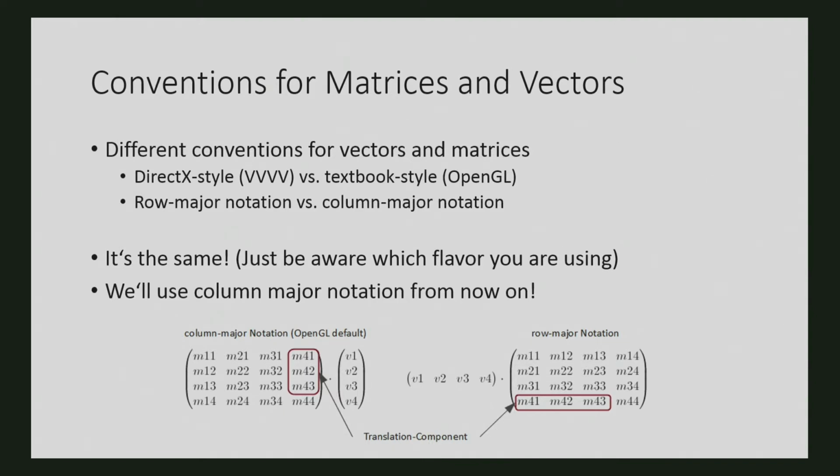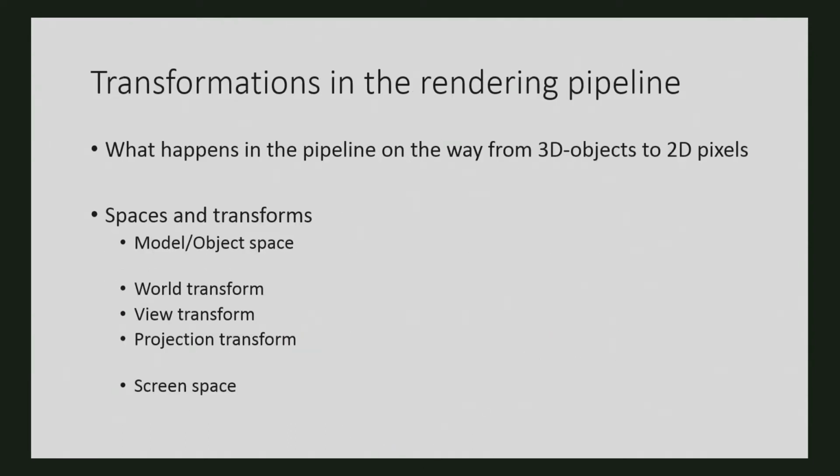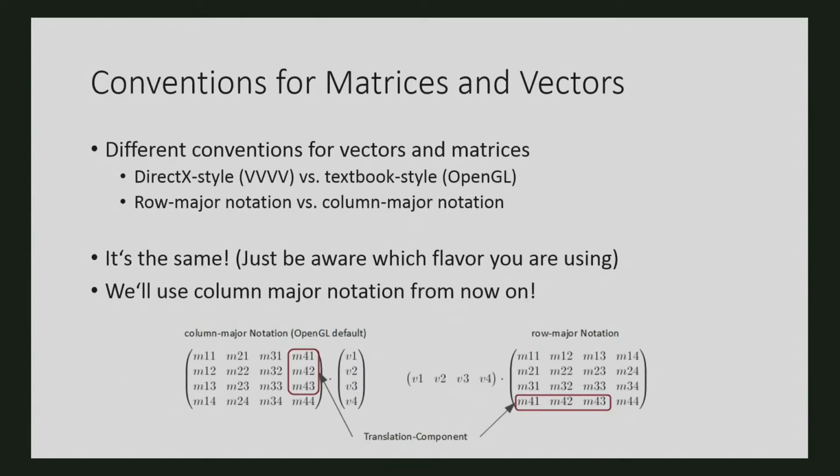You just have to know about this. It's totally the same, it's just a different notation. The problem is, it's just some theoretical background. You've used this get matrix and set matrix node to look at what happens inside a transform. When you do a translation, for instance, you could see that the values down here changed in this row. This is because you're using a notation where we say the first element is down here, up here, the second element is here, the third is here, the fourth is here.